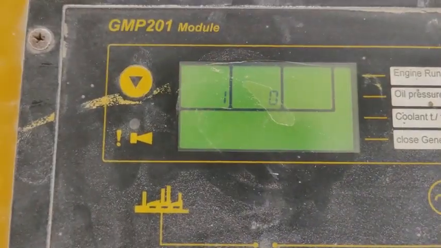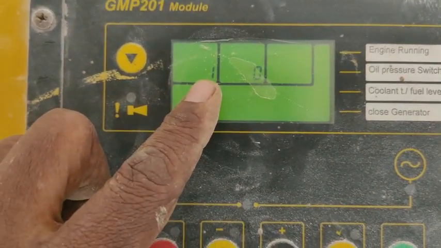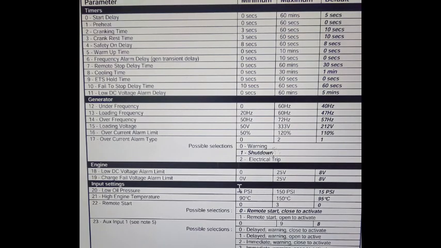By using the manual, we can check what the meaning of 1 is. I will write it on the screen. You have to read on the screen what the meaning of 1 is. This is a list of the parameters from 0 to 25. You can stop the video here and check all the parameters from 0 to 25. There are also parameters up to 35, but I uploaded up to 25. You can also download this video and read all the parameters written there.